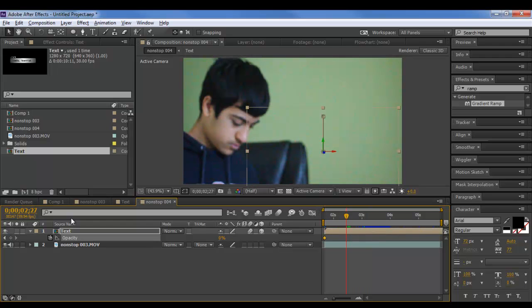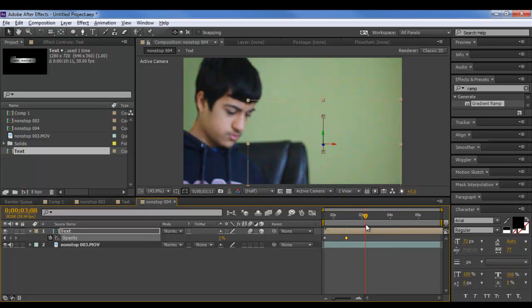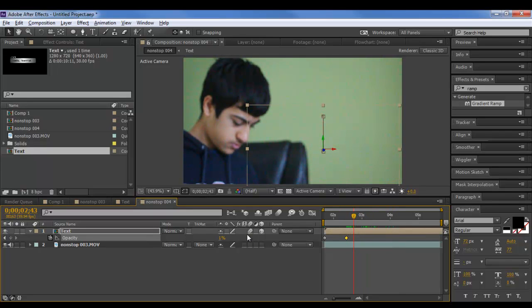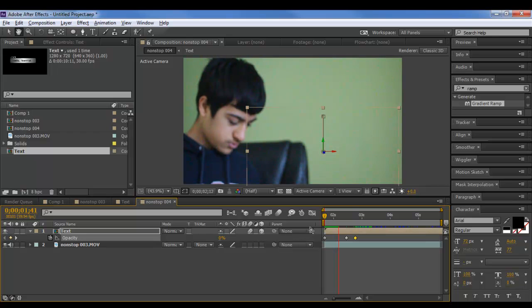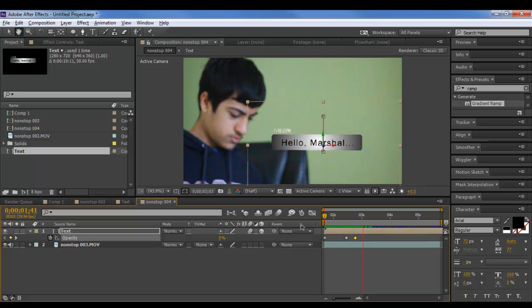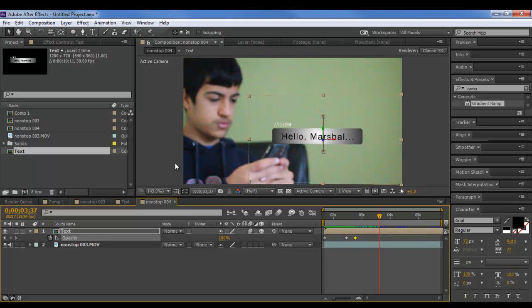Or something else you can do is set it to 1% right here so that it stays not visible, and then a couple milliseconds later, bring it up to 100%, so that it looks like nothing, and then it just pops up while I bring my phone up.